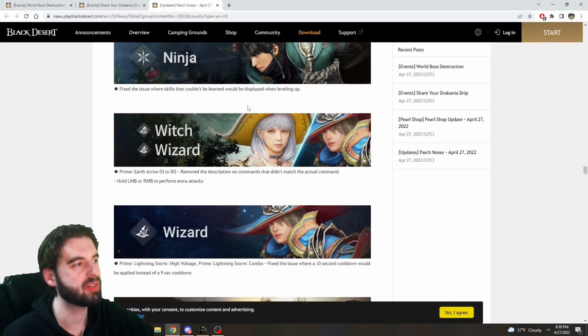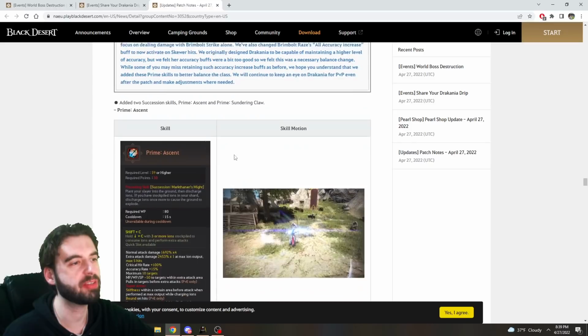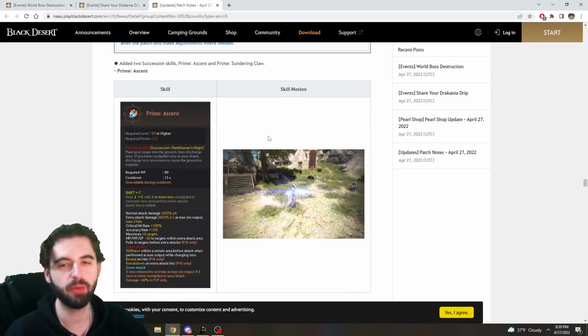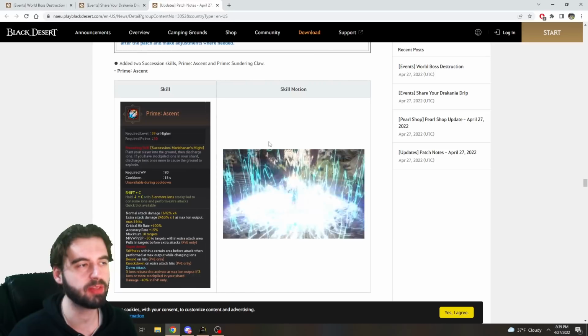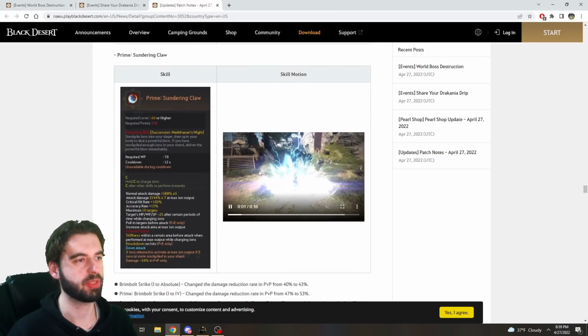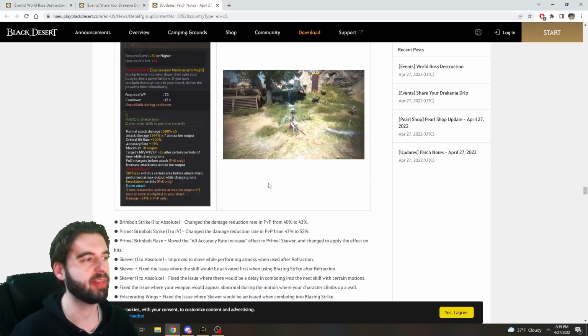Moving down the line, we have some tweaks to Ninja, Witch, Wizard, Archer, and then we get to the Dracania. So the Dracania has two new skills added. They are your two prime skills. For those of you that are looking for some hints as to what the Awakening will be, prime skills typically have some association to the Awakening of the class. And there's little gifs of running with the two skills, so if you wanted to see what they look like, you can just log into the game and log in on your Dracania and see them.